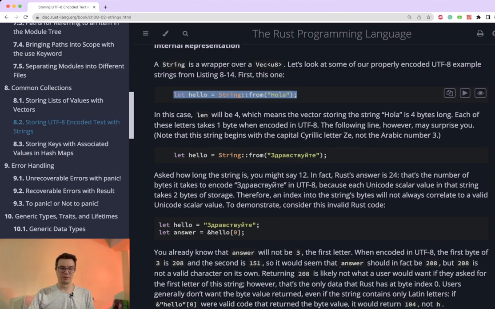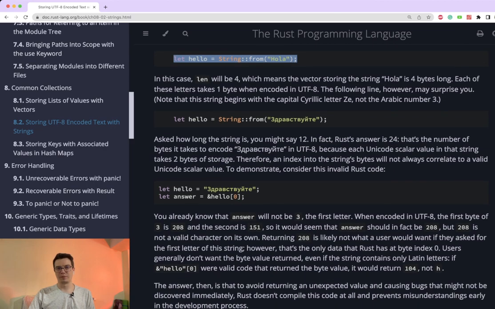So yeah, let me quickly check one thing. Okay, in this case len will be 4. Yeah, which means the vector storing the string is 4 bytes long.